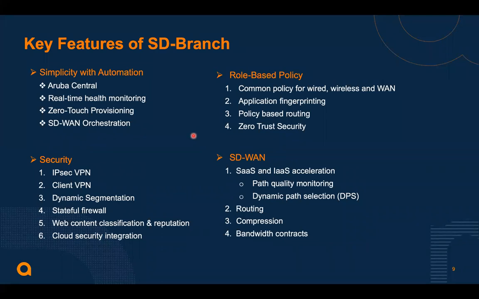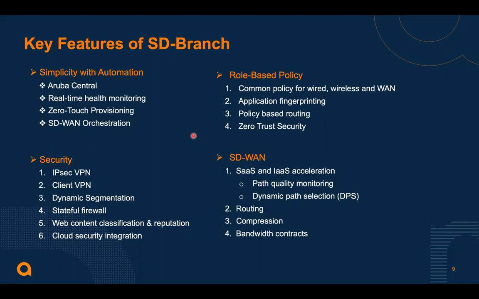Say, for example, one uplink you would like to have the users get directly to the internet, and one uplink you would want to have the users go to the corporate MPLS uplink, where all the traffic should be routed towards that uplink, and it can all be done through the policies that we could predefine.